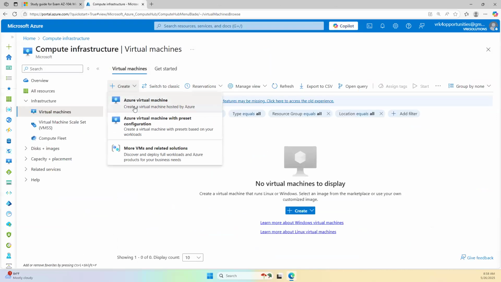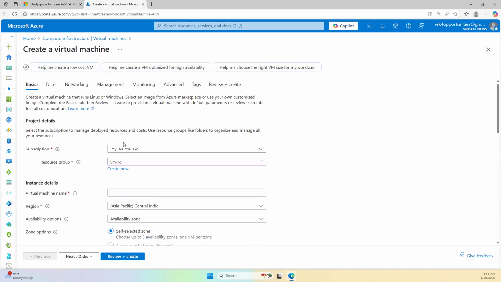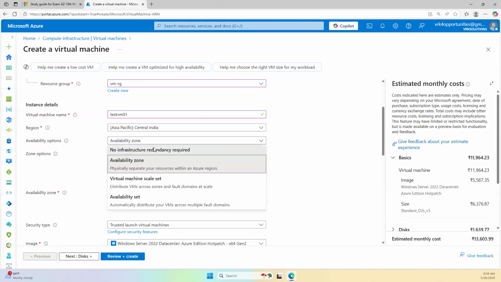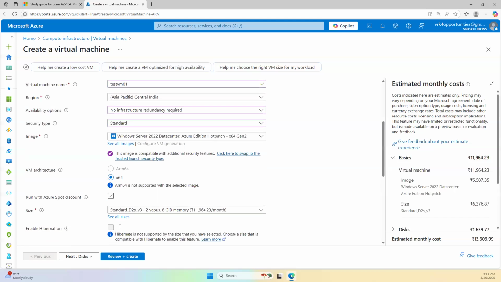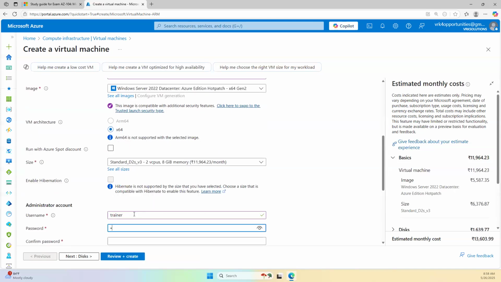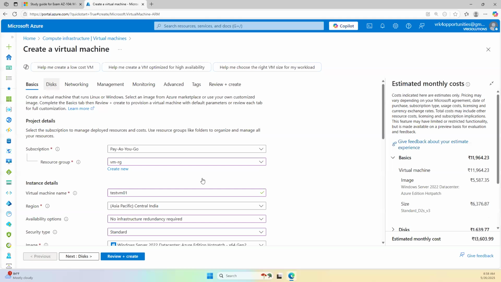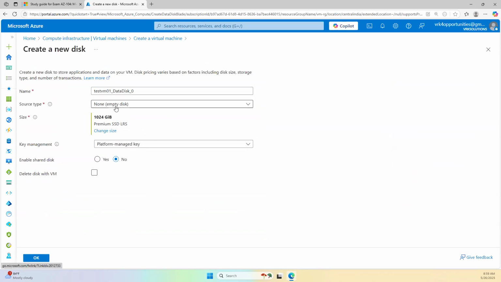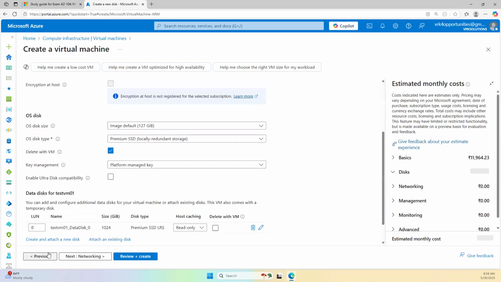When you're creating virtual machines, test VM 01, you can see this disk option, and here, for the source type, you can select what you want the disk to be. I want it to be an empty disk, so I'll just click OK.